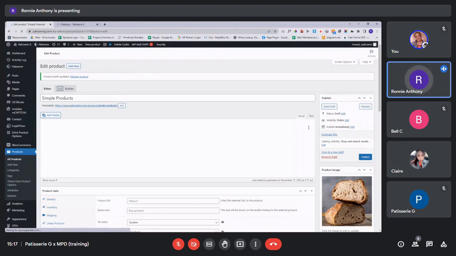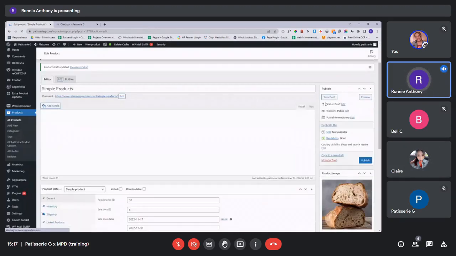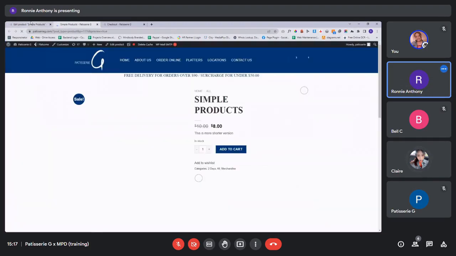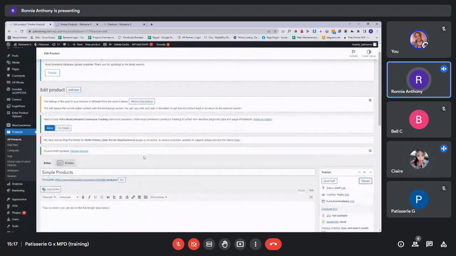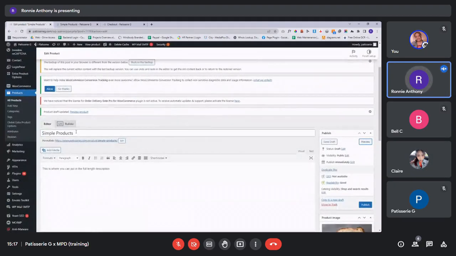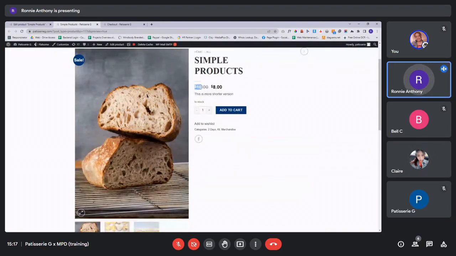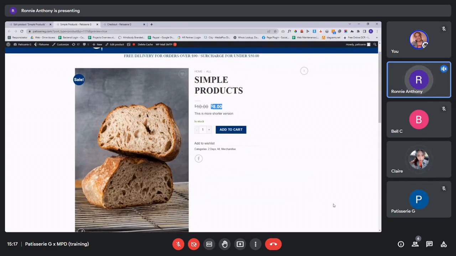Okay, so for you to preview the page, you can just click on preview. So let's go through what we keyed in just now. We want to see the title, so the title will reflect right here. And then here's the original price, and then here's the sales price. Because the system recognizes that you already put in the sales price, it will auto generate for you the sales icon right here to indicate that this item is on sale.